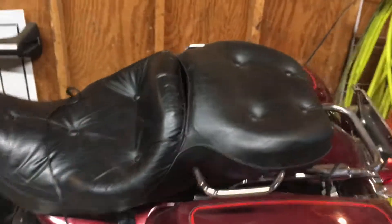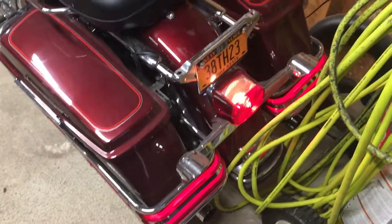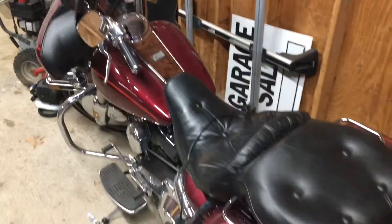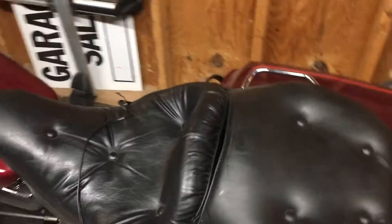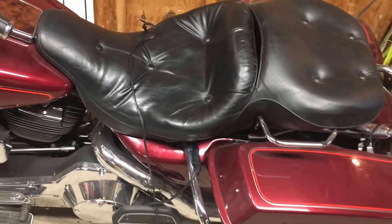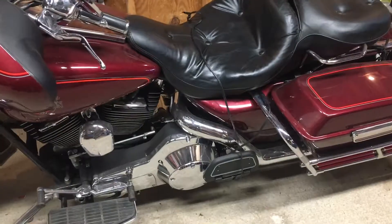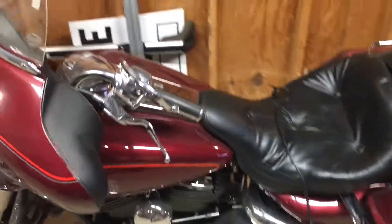I was thinking about selling it for a little while, but now I think I might just keep it. This is a 2002 Harley-Davidson Electra Glide Classic. Overall great condition — could use a nice wash and a wax, but that'll have to wait. I'd also like to change out the seat because as fluffy as it looks, it's really not that comfortable for long-distance riding. I've always owned smaller motorcycles and this was the first big motorcycle I've owned, so it was definitely a surprise when I first rode it.